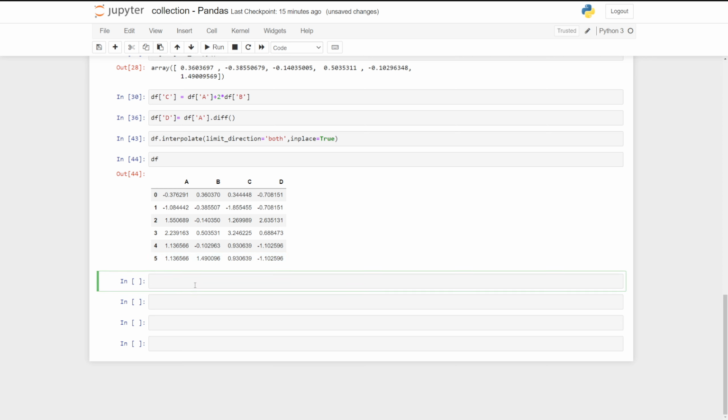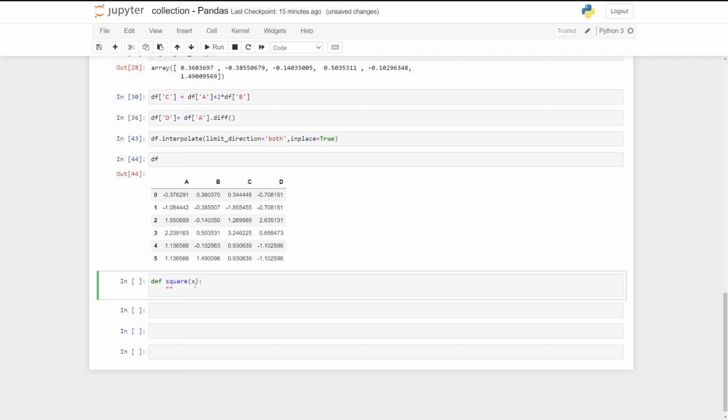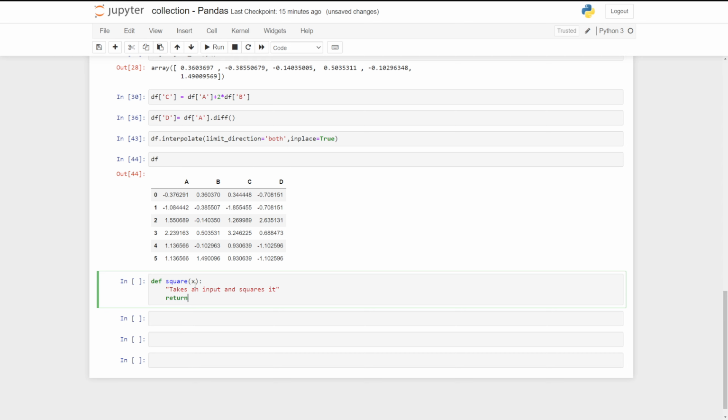But back to this docstring thing. We do like to square things, don't we? Square x. And we can maybe write here: takes an input and squares it. And then we return x times x.